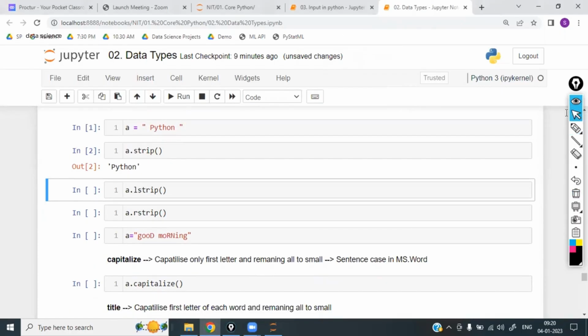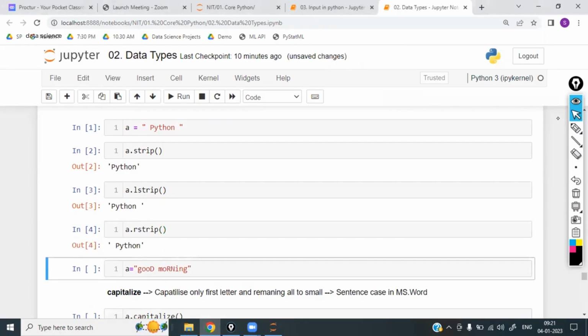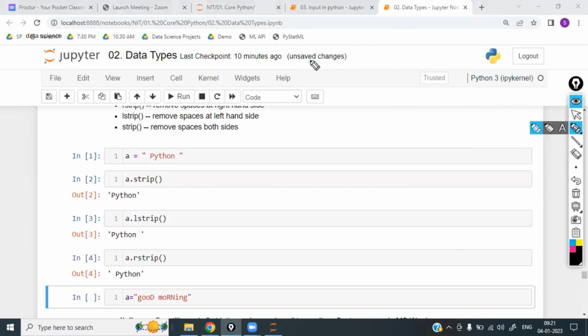Now a dot lstrip: L means left side, so whatever space is on the left will be removed. If you consider rstrip, the right side space will be removed and the left side will remain.